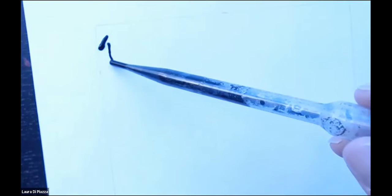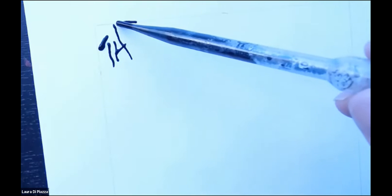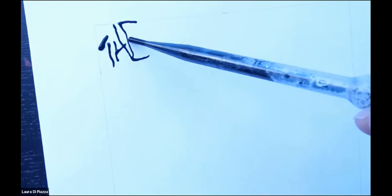We can see almost all of the square. I have my ink — let me put my ink on the other side. Okay, so I have my quote, so maybe I'll do the... I'm going to try to go all the way up to the edge. I'm just curious how that's going to look.